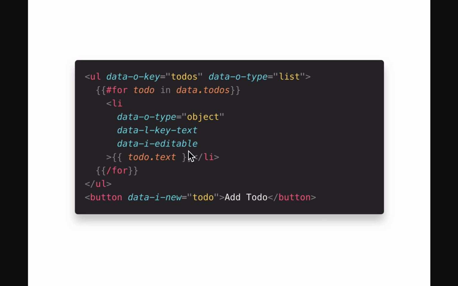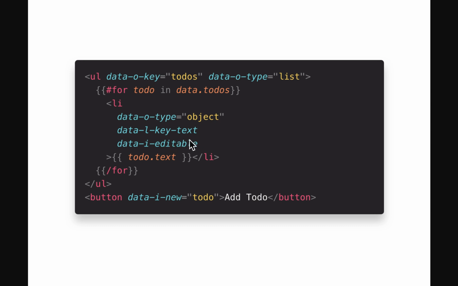You can use it to edit other data somewhere else on the page, but by default, it's going to just look at the current element, so the current list item, and it's going to look on that list item for any keys. And it finds one right here, this data-location key, and it's going to edit that using a single line text input. So that's again the default. There's a lot of other options you can pass into data-i-editable, and it's going to be able to handle images and files and multi-line input. But by default, it's just going to open up an input area where you can put in a single line of text, which will be editing this key.